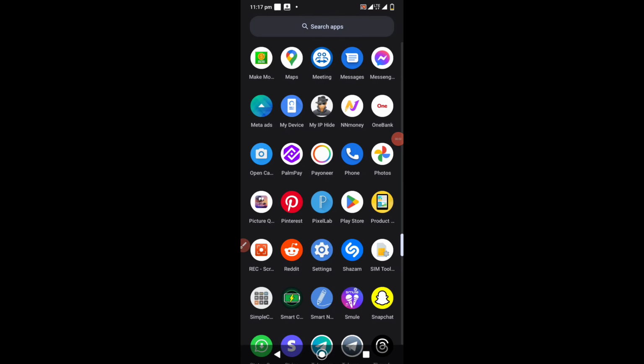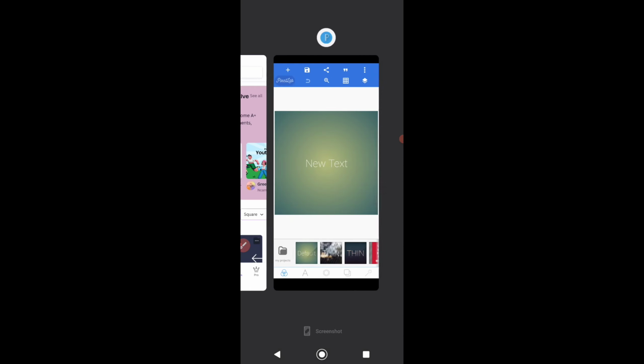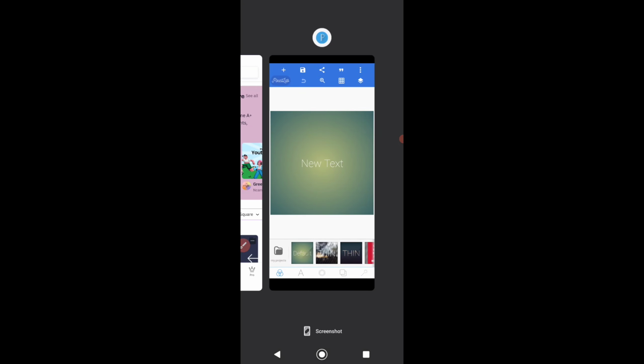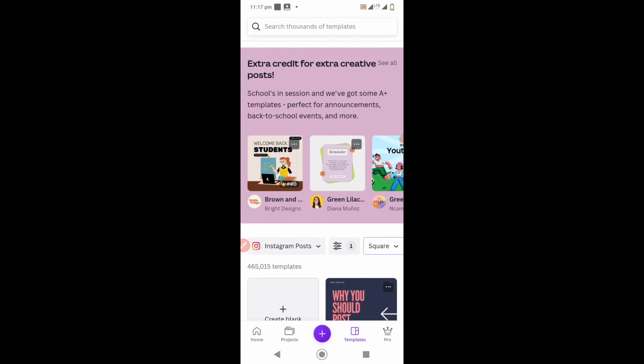Hello and welcome. In today's tutorial, I'll be showing you how you can create a flyer. Normally I use two different apps to create flyers. One is Pixel Lab. Pixel Lab has a very clean interface where you start your creation by yourself. Everything that is in your mind is what you can create on Pixel Lab. I recommend using Pixel Lab to design logos and other stuff. But for flyers, I would always say you should use your Canva app.